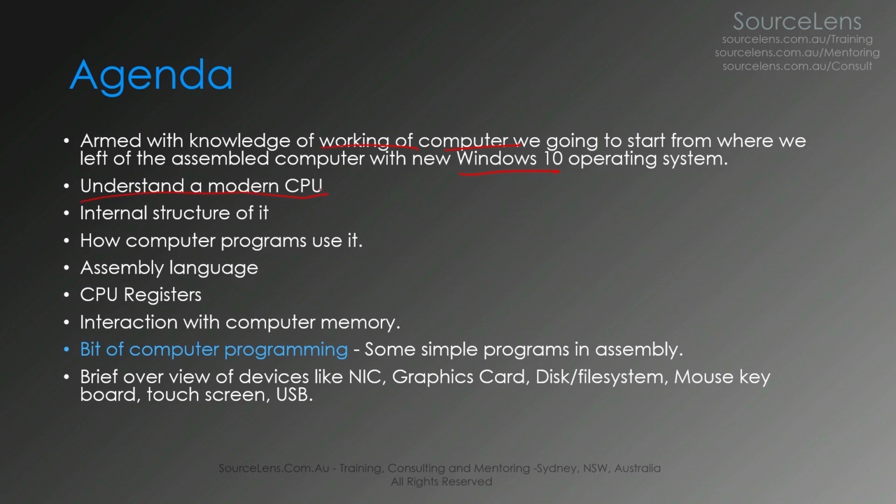We will focus on the Intel x86 CPU architecture, which is common for Intel as well as AMD CPUs. The PC we built is an Intel x86 architecture CPU. We're going to look at the internal structure of it, and we're going to write some assembly language based computer programs. We're going to look at the assembly language itself, which is the programming language we use for CPUs. And these are all related concepts. We will look at CPU registers, computer memory, etc.